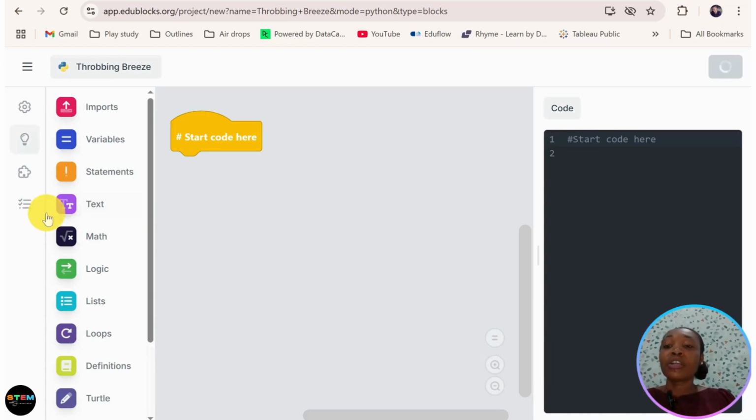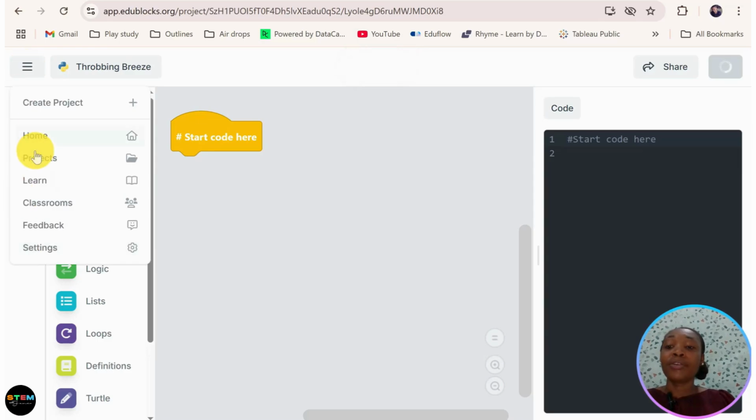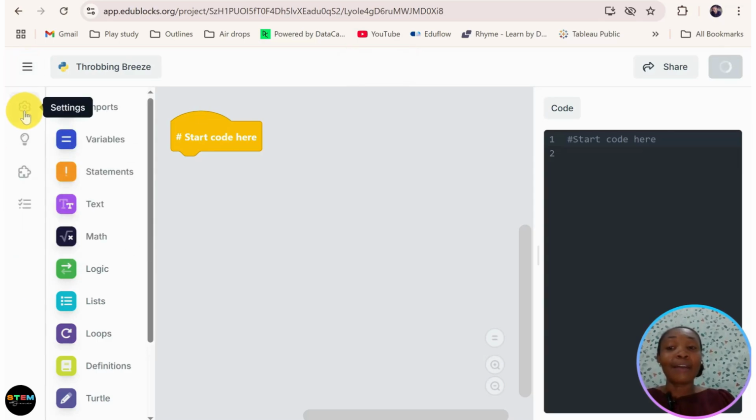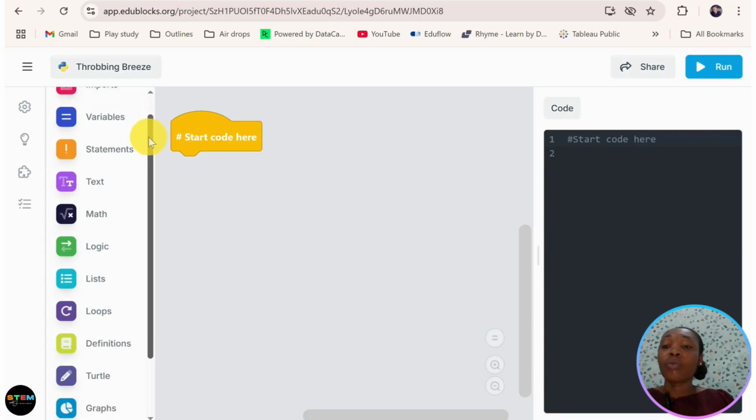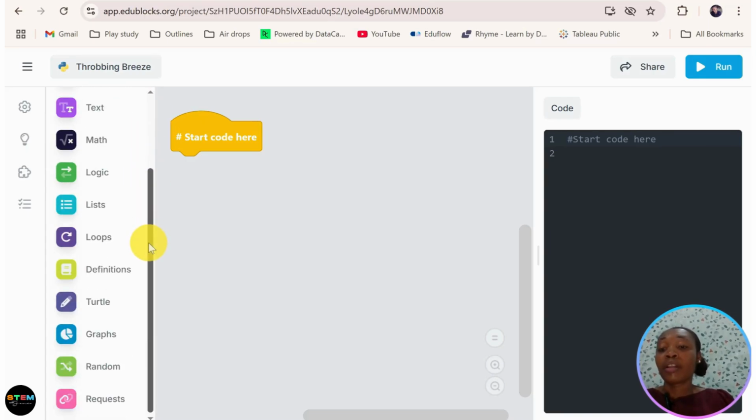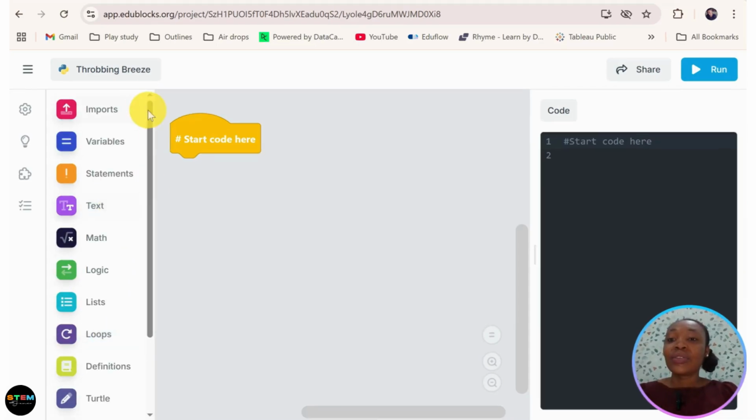We have 4 tabs, and the first tab takes us back to the home menu icons. Next, we still have the settings, examples, that's the project done. We have extensions like machine learning, weather. We also have tests, where you can put up projects for sharing. The second slab entails the block codes, and it covers the Python programming language concepts. Next to it is the code editor.